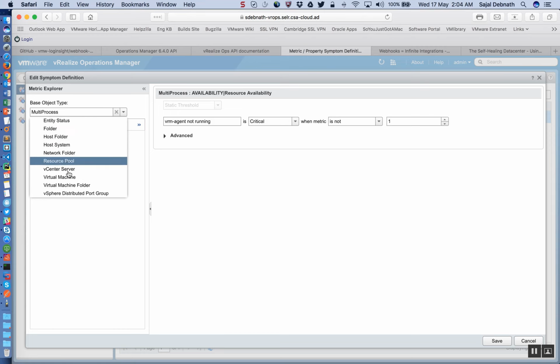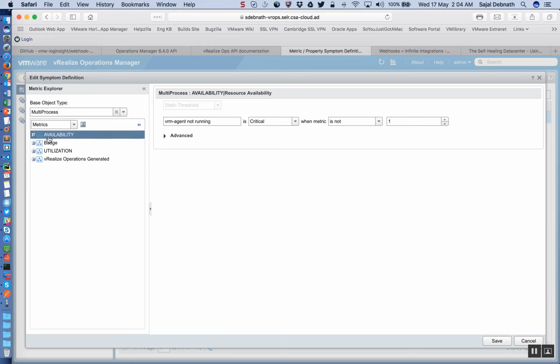I can simply select a virtual machine, and on the drop down I would select all the metrics that are available. Since I'm monitoring with the EPOps adapter, and I want to monitor a process, I'm selecting multi-process, and then for the metrics, I'm selecting availability and then resource availability. This is the process that I'm monitoring, right?